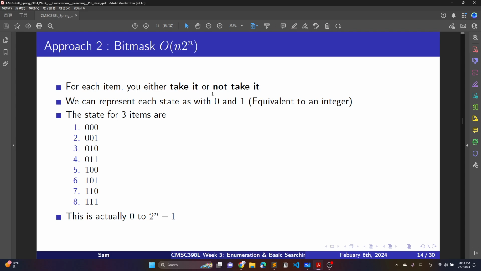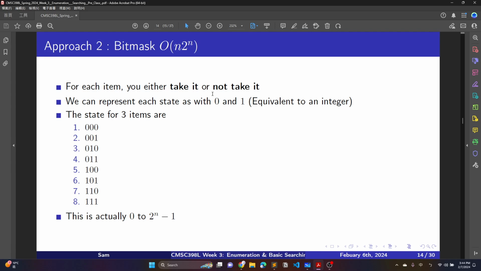So what we will do is that for each item, you either take it or not take it, right? So we can represent each of the states with zeros or ones. So it's equivalent to being an integer, right? The state for those three items will be, maybe you don't take anything, it'll be 0, 0, 0. If you take a certain one, it'll be 0, 0, 1.